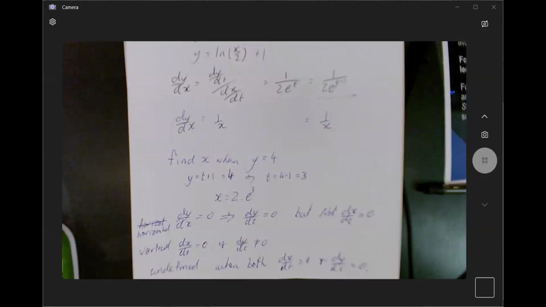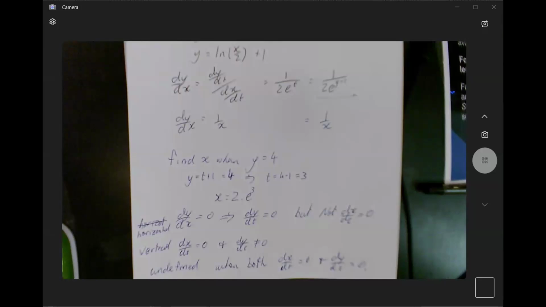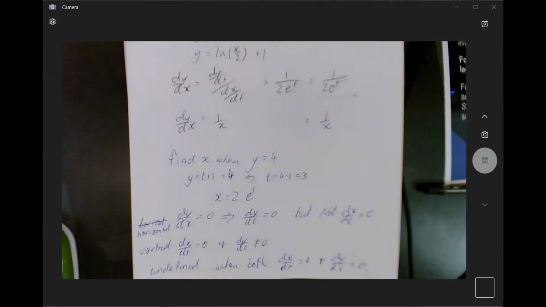So when we're asked, if both of these things are 0, your particle has stopped. Think about parameterization as describing my position as a function of time. Not necessarily the only way, but a way to think about it. If I have both of my derivatives 0, I've stopped. If my vertical direction is 0 and my horizontal direction is 0, I'm stopped. But if the vertical one is not 0 and my horizontal one is, I'm going straight up. And correspondingly, if my vertical one is 0 and my horizontal one is not, then I'm traveling horizontally. Every so often I wonder, did I get those the right way around?